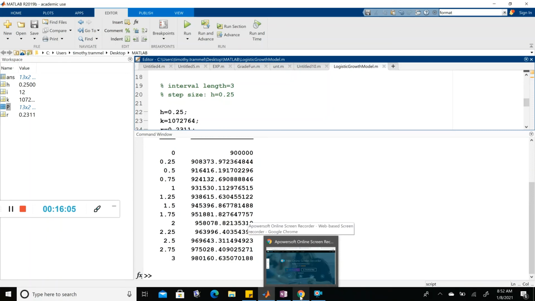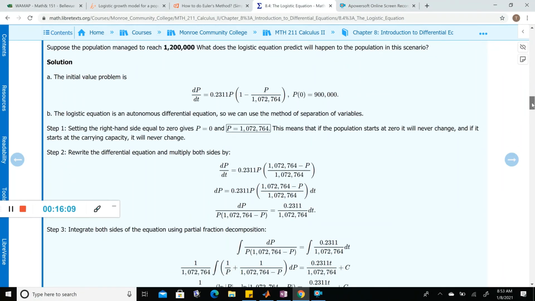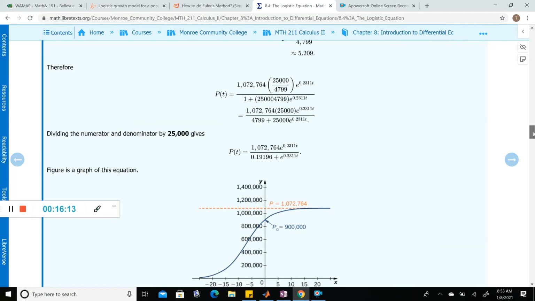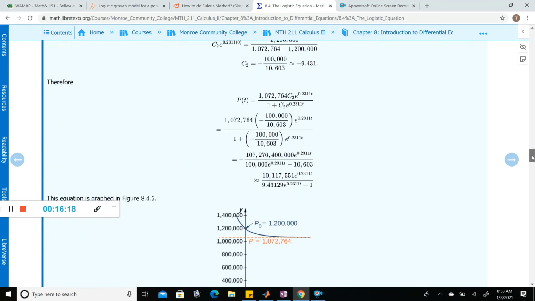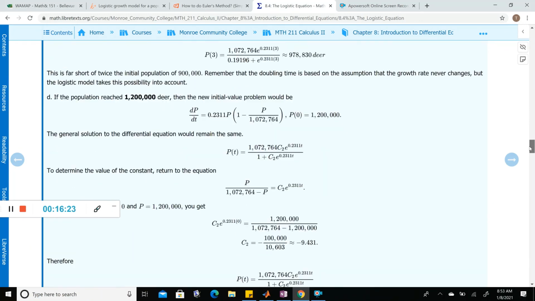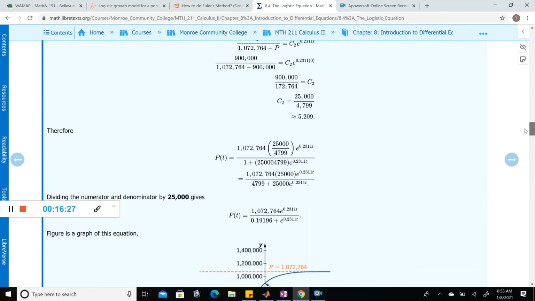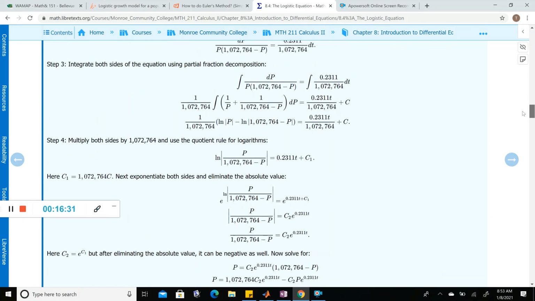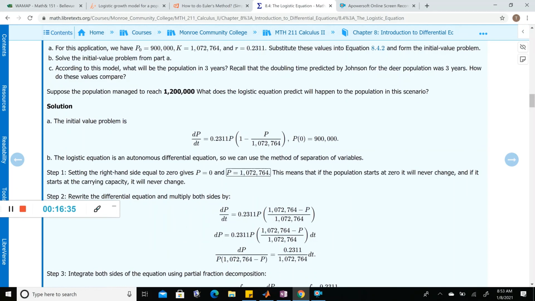Let's go ahead and actually look at the actual number here that we were looking for. Somewhere way down here. Okay. I may have passed it. Okay, so this was the beginning.